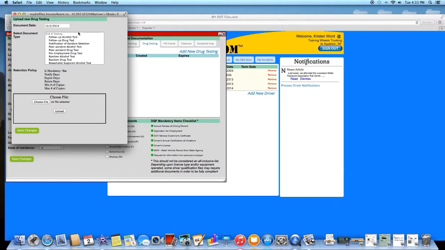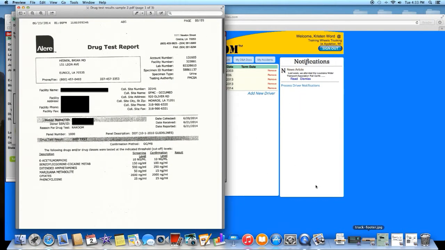Okay, and the first thing we're going to input is our document date. I have his test minimized down here, so I'll pull it up. Date collected is the date we want to use because we want the date that the test was actually done. So date collected is 6/20/2014.